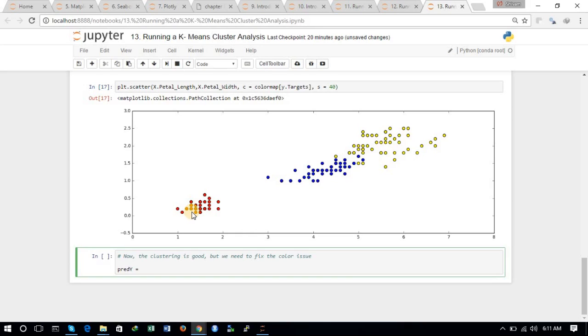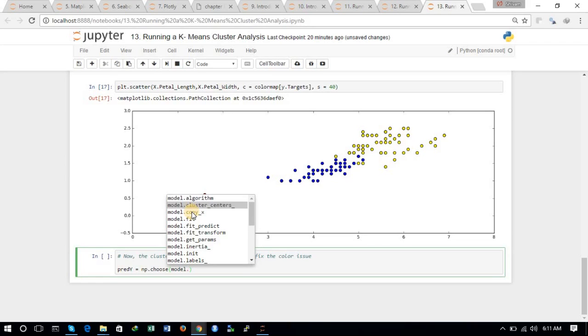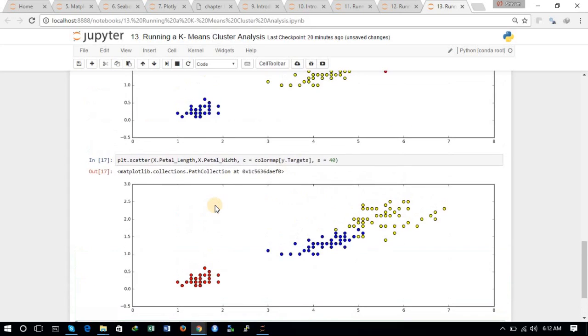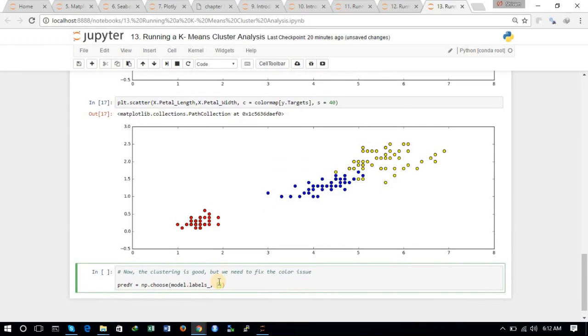define one more variable as the pred_y, np.choose(model.labels_, comma, we just want to convert 0 to 2, so we will put it comma 1 comma 0 comma 2, and .astype(np.int64).